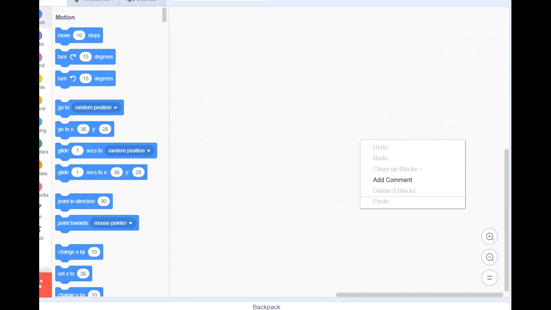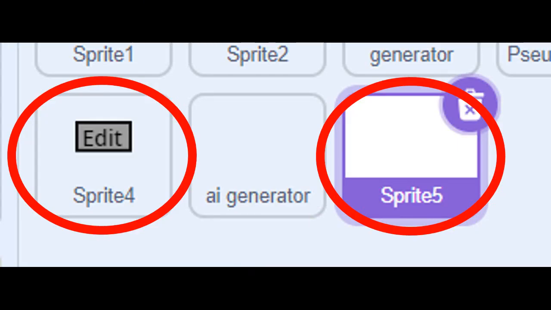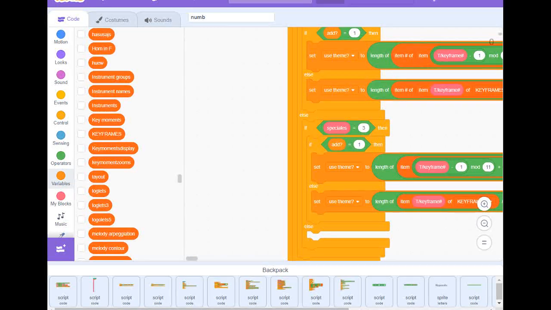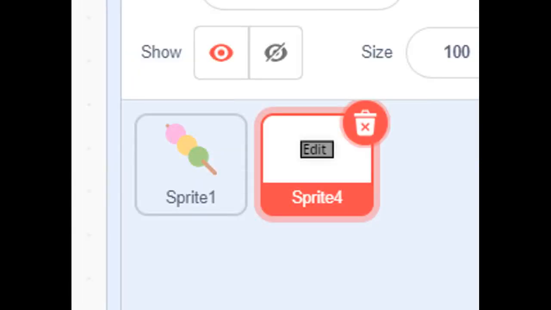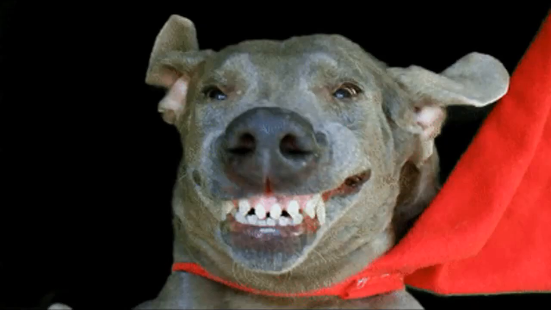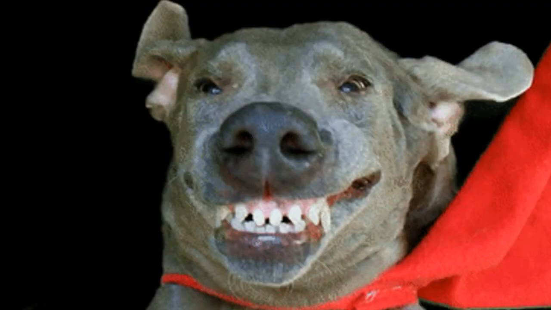Then, randomly, all the interface code vanished, leaving only a few blocks left. I tried all sorts of things to get it back, such as duplicating the sprite, adding blocks from my backpack, and copying the project, but it just wouldn't work. But finally, I exported the interface sprite so I could restart the project starting with the sprite by itself, but when I re-imported the sprite, all the code suddenly came back. Well, except for about 400 blocks, and a bunch of custom blocks, which I had to recode. But after a day of fixing everything, I could finally return to coding the interface.